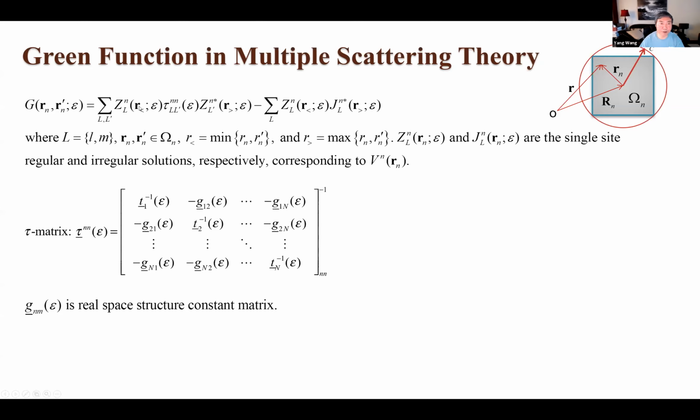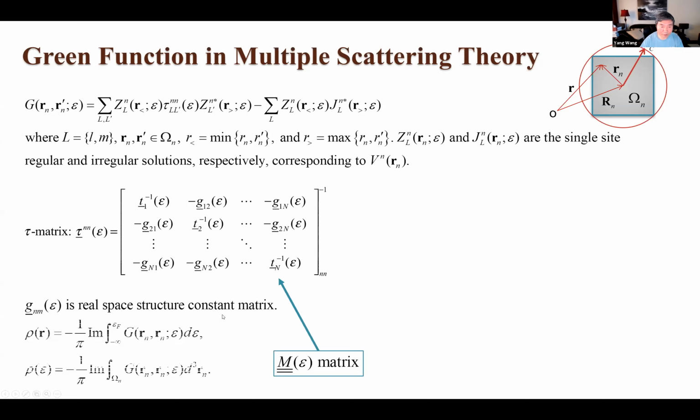The single site feature is in Z and J for a given particular atom. So by this construction, you can calculate the Green's function for the Kohn-Sham equation. This is called an M matrix. Once you have the Green's function, you integrate it over energy from negative infinity up to the Fermi energy, and that gives you the charge density. Or integrate over r, and you get the density of states. Omega n is the domain of the particular atom. You can calculate the density of states for that given atom, containing that little region, the domain.